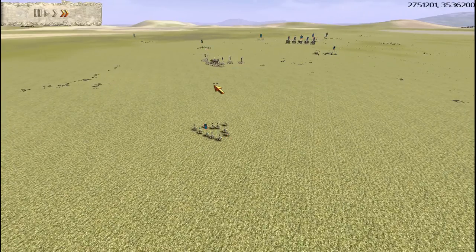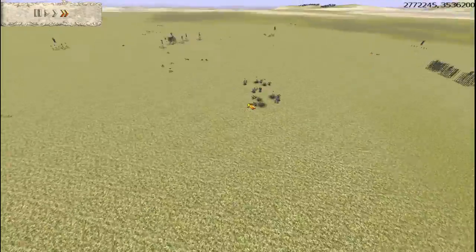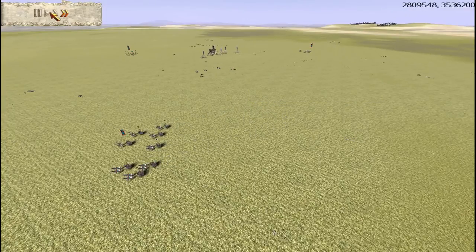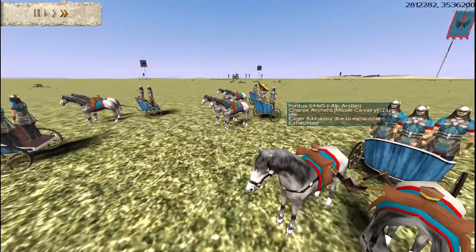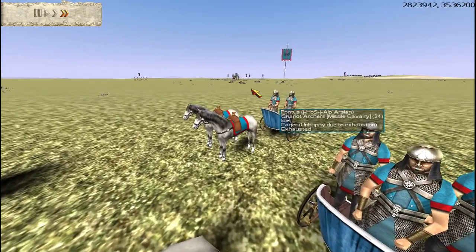So it says here winded. The chariot archers are exhausted. And again, Iraklis will be resting his legionnaires. I wonder if the chariot archers have arrows left. Can't really tell from this position.